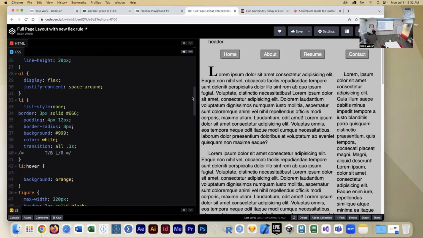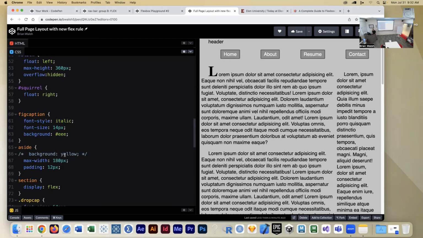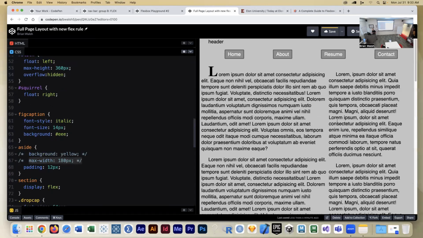So we have a rule somewhere in here that says, geez, where is it? Oh, we wrote a lot of code yesterday. Max width 180 pixels. I'm going to turn that off. So as a reminder, we added that rule because the aside was quite wide. It was taking up about 35 or 40% of our page. It didn't seem like we decided that either. It was just kind of like the computer was like, no, that's how big it is. So that's a little bit weird.